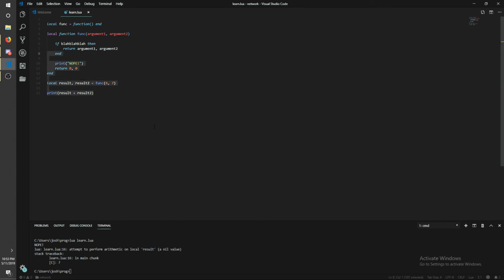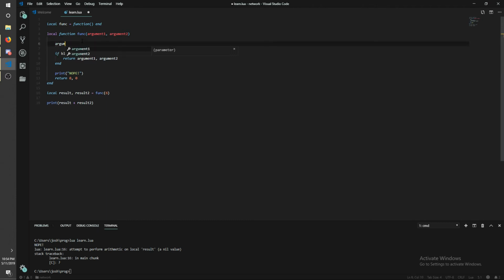But what Lua won't complain about, however, is if you omit arguments to functions. So if we wanted to say, for example, maybe sometimes we didn't want to have to tell it what the second argument was, what we could do is we could just say argument 2 equals argument 2 or 0 as an example here. So what this is going to do basically is it's saying set argument 2 to argument 2 if it is a truthy value.